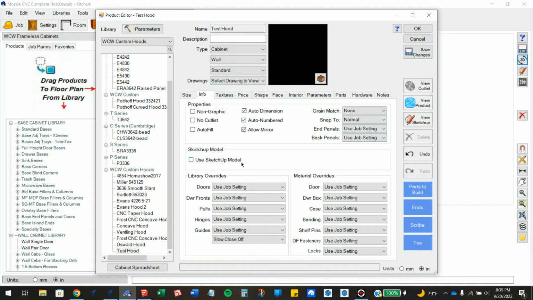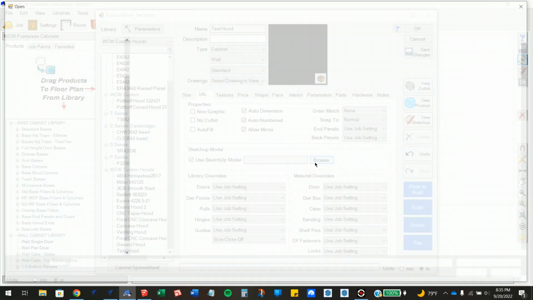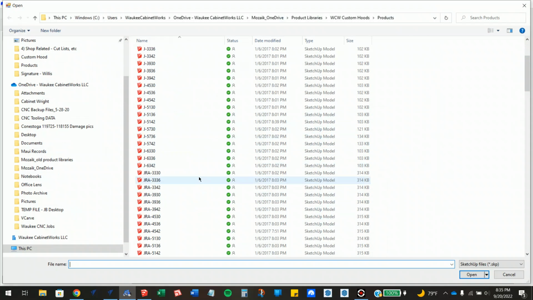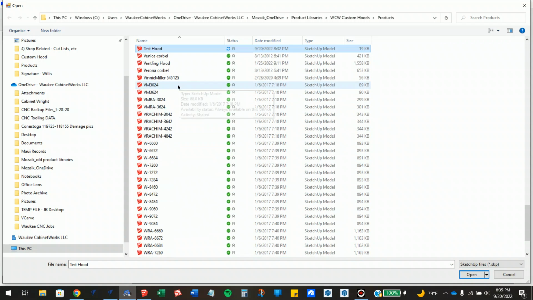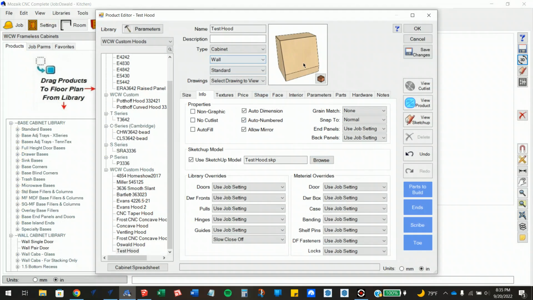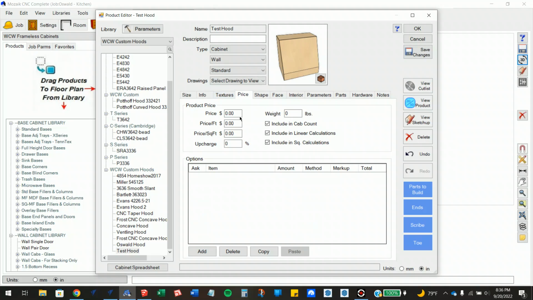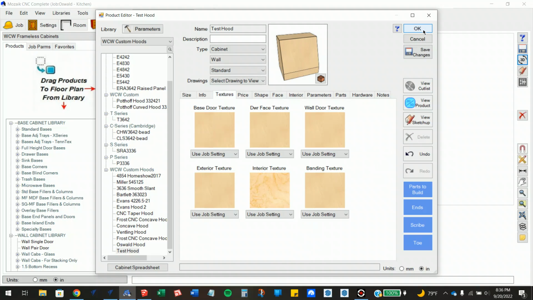And then this is where we're going to add our SketchUp model. So we're going to click this, and we're going to browse for that, and that's going to open up this folder. So we're going to look for test. And there's our test hood that we just did. We'll open this up. And there's our hood. It's just a simple, archaic hood. No big deal, okay? So I'm going to hit Save Changes. The other thing, too, obviously you can add pricing information, that kind of stuff here if you want to, but it's in there. So that's the hood.